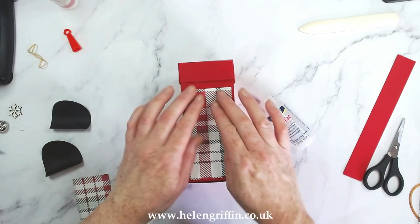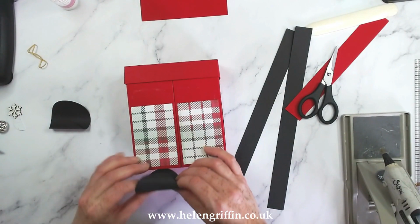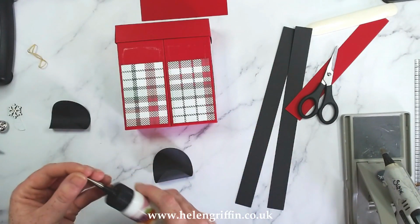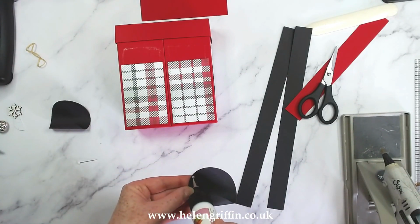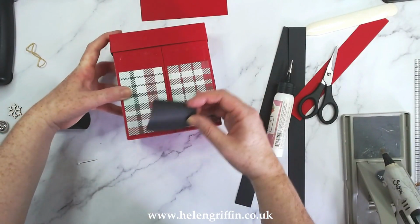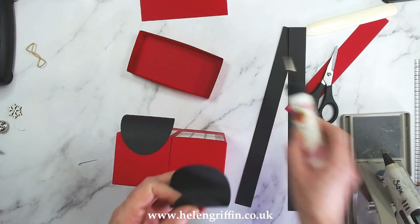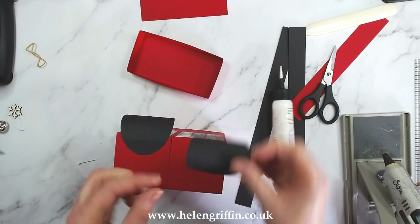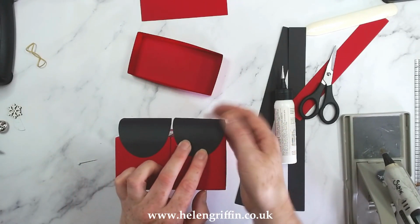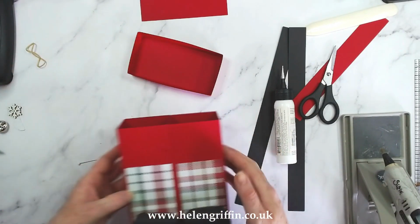So I'm just grabbing my glue gun. It's not quite ready, so let's put the feet on. So we're going to pop those on just like so. So again, I'm going to add some glue. A glue gun would be cool, but this stuff's just as good. It takes really fast. So I'm just adding it on to the bottom section there, and I'm gluing that on. Might be easier if we do this upside down. So again, I kind of want my shoes to be nice and even, so I'm just using this upside down box here just to help me line everything up and press down. Okay, those are our shoes now. It's really coming together.